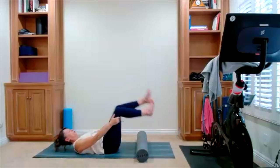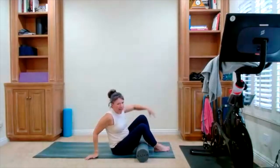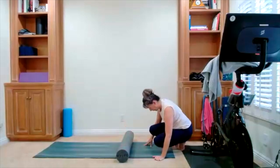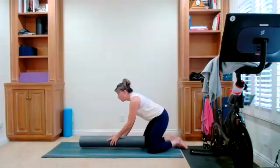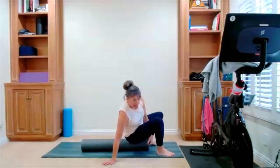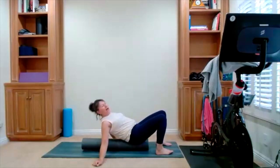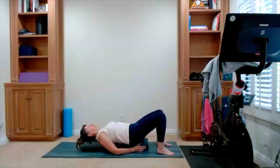If you have a shorter version of the foam roller, which sometimes I use my shorter one, you can use your block to support your head. Otherwise, you're setting yourself up. Foam roller the long way. We're going to be laying down on it. So you want to make sure your tailbone is on it. You want to make sure your head is completely supported. If you don't want to use a foam roller, you can stay down on the floor.